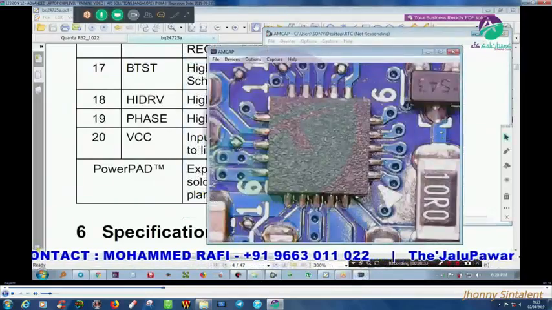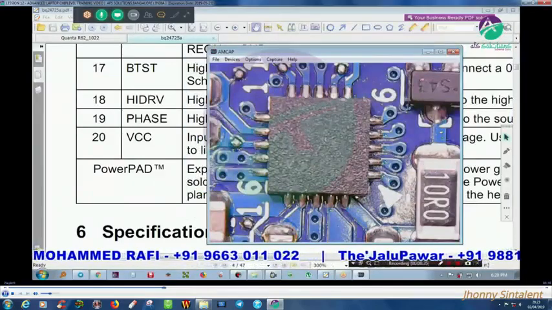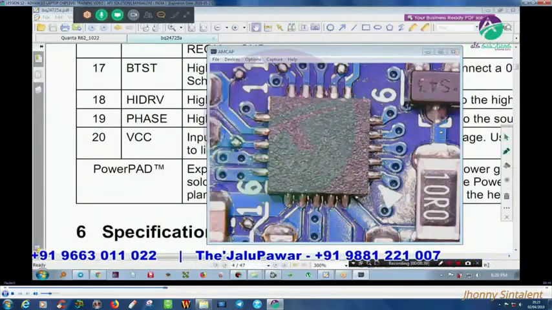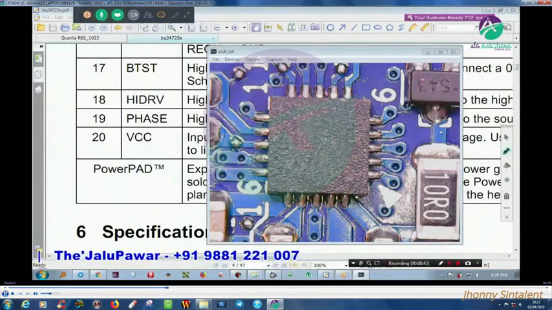So I am going for a microscope. Okay, so pin number 20. If you see carefully, where is pin number 20? This arrow mark is representing pin number 1. 1, 2, 3, 4, 5. So if this is the 5th pin leg, this is 6, 7, 8, 9, 10. Okay, 11, 12, 13, 14, 15, and this is 16, 17, 18, 19, 20.